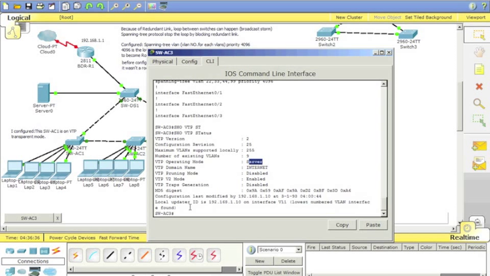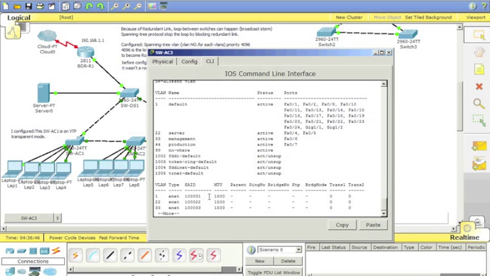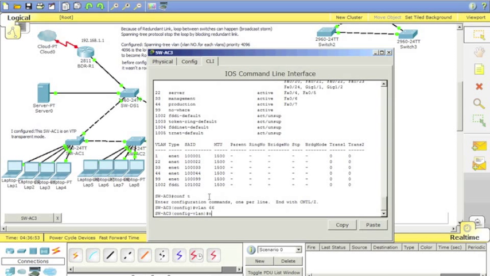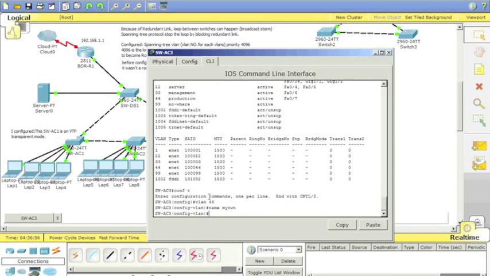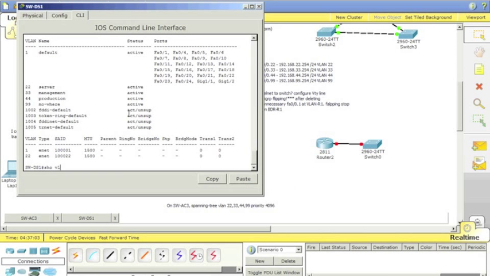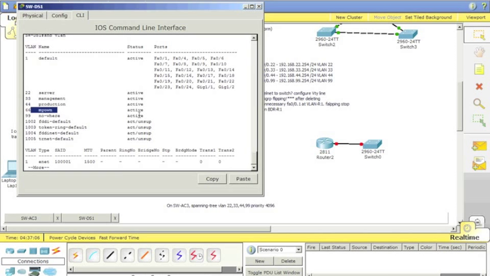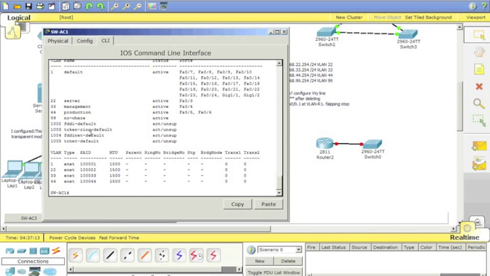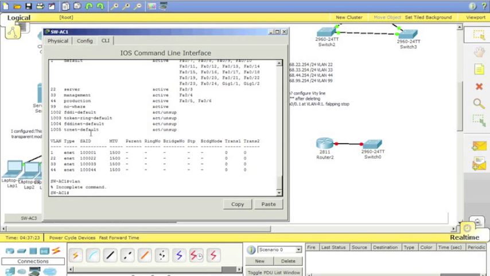Also, like I said, this is in server mode. So show VLAN. Let's add one more VLAN. VLAN 66, name: my own. Exit. So you know what happened? This is server mode. Look at this. Show VLAN. It's already updated with my own. But the switch in transparent mode never updated. According to the VTP rules, those switches are under the same domain, but it's not updated, no 66.